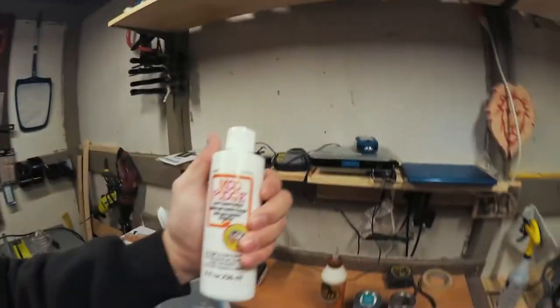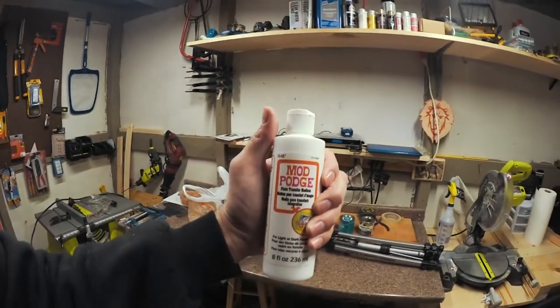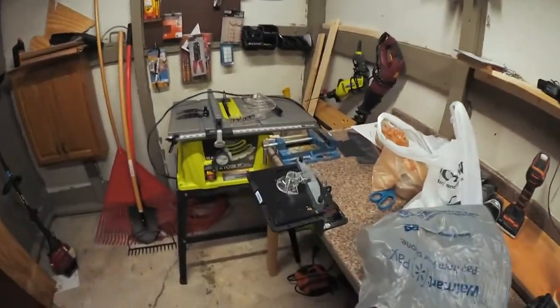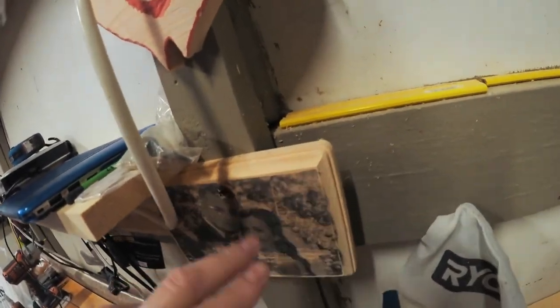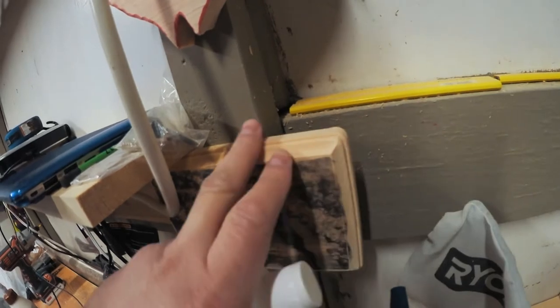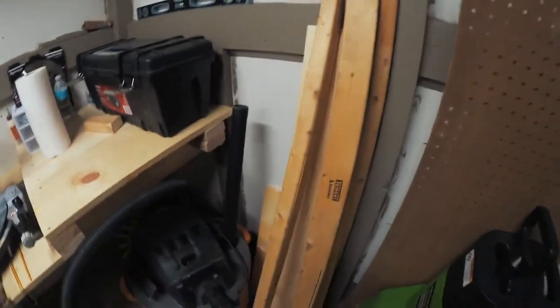So I just purchased this one. I want to test it out on some of the pictures that I printed out. Hopefully it works out so I can use my table router to create nice edges. So I purchased these from Johann's. My goal is to kind of do something similar to this, so I don't have to purchase these pieces and I can just cut them up from my own wood. So let's get into some of the stuff and see how it goes.